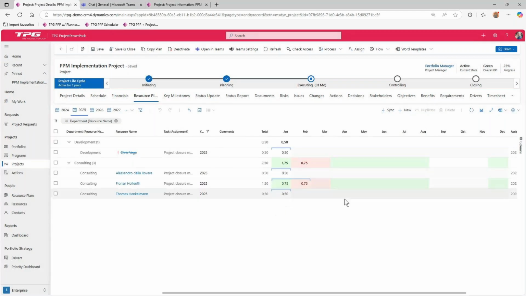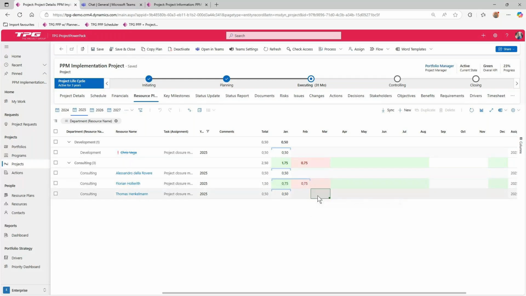And then what I'm also able to do is start to even add more work for people just to see what the impact would be. So what we can see here is that if I hover over Thomas, he's doing project closure. His availability for the period is actually 20 and a half days. He's got some other work, but it doesn't look like he's got much on. He's got half a day somewhere. There we go. If we start to look over here for Florian, in February, he's overloaded, right? He's got minus 7.92 days in that case, and we can actually see that.